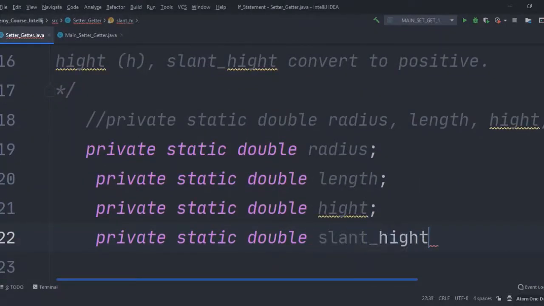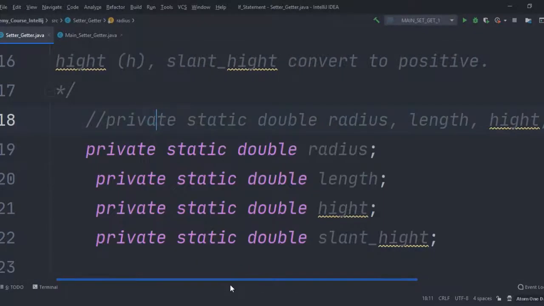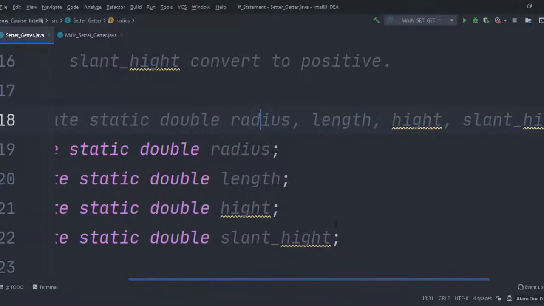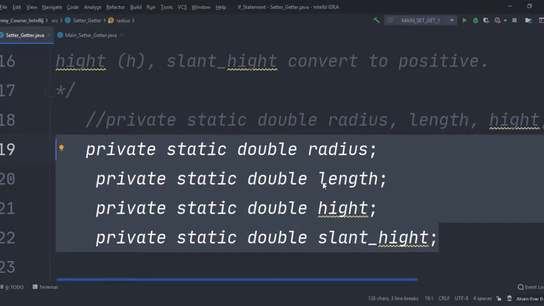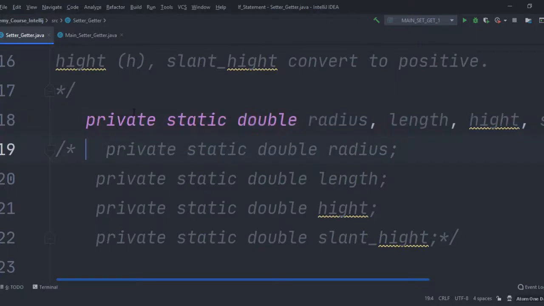This is the same. You can write the code in this format, or you can write it with one line to declare all. I will comment this out and use this now, and here we have declared static.